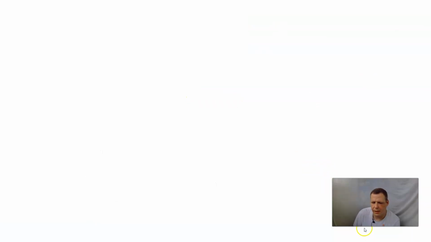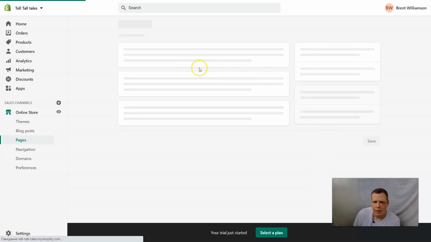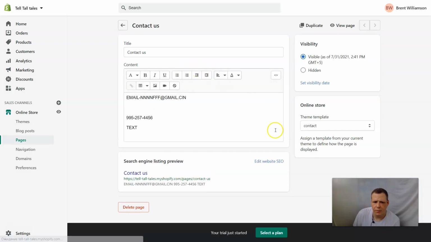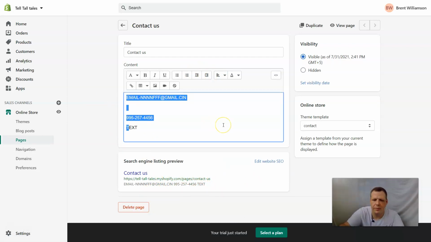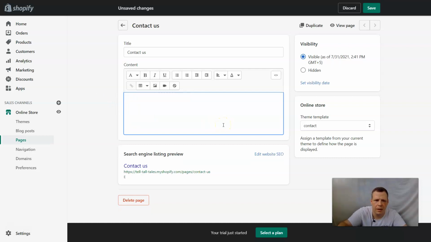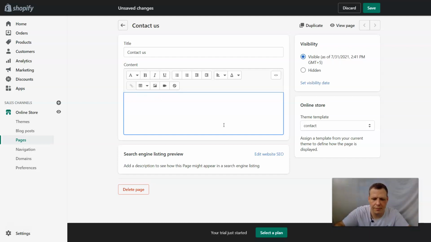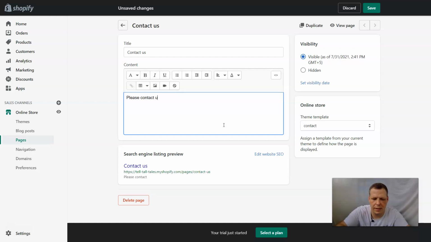We can edit the page here the same. It will go back. And here we go. Now, do you see? You can delete the page, start over, and I will show you again a little bit. So let's say we're going to say, please contact us if you have any questions or suggestions. Right, and it's going to show here in the SEO as well.